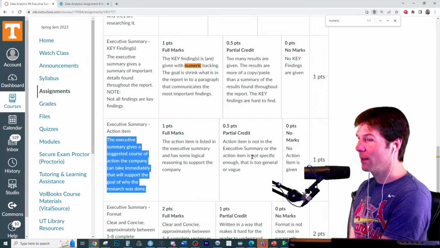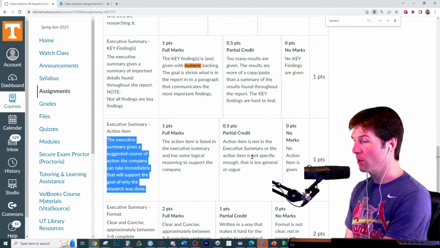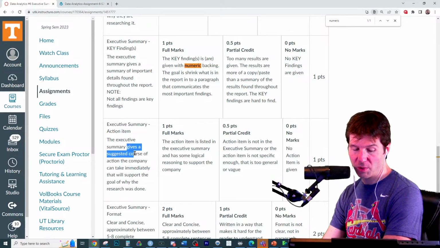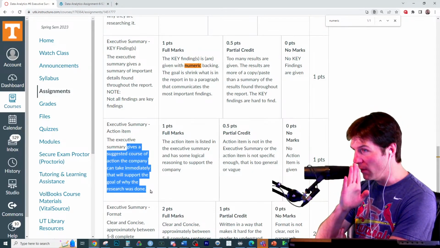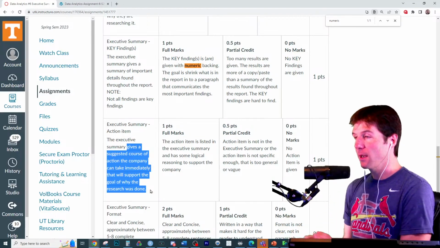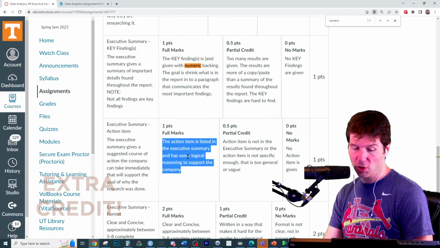But with this, the action item is saying what we should do. So you should be very direct in your suggestions for this company. Your suggestions and a suggested course of action, I would try to lay out a plan. It doesn't have to be a big in-depth plan, but be very direct in what you're telling. Direct and concise, Meredith, exactly. And think about it, it needs to be connected to the data. There should be some logical reasoning.